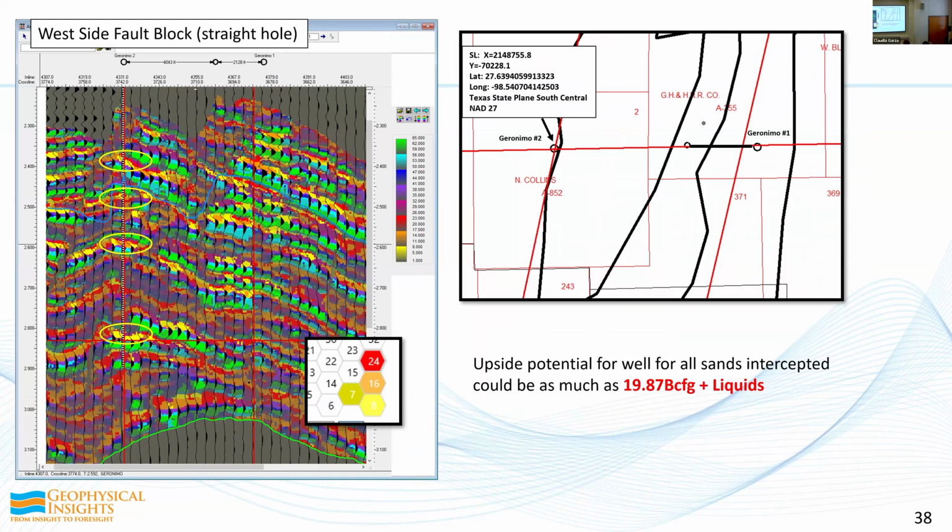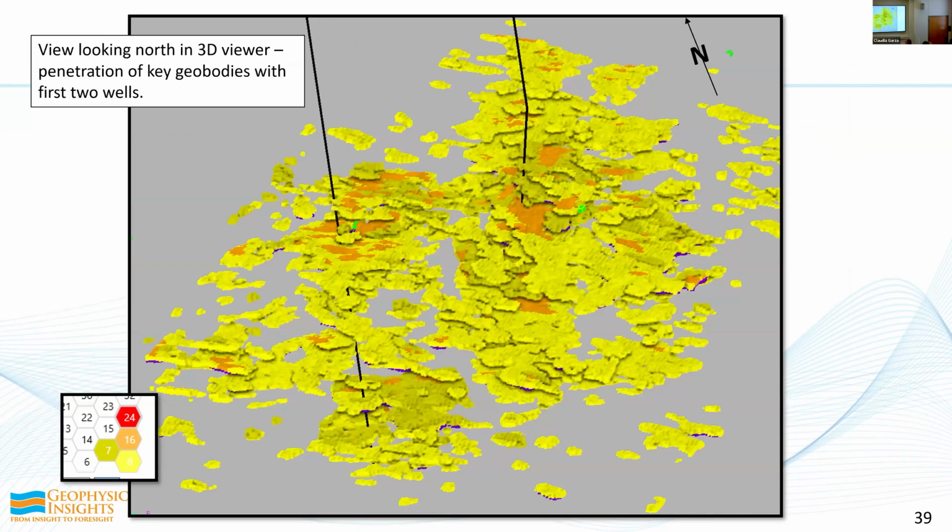And then the beauty of something like this is you can go in and show every geobody. So if you are successful in your exploratory attempt, then you have a means to go in and cherry pick the best locations where you can get the maximum exposure on as many different levels of sand as you can get. So this is where the geobodies and the reserve calculations can really be important if you're selling deals or if you're buying properties or anything like that, or if you're looking at sweet spots in unconventionals.